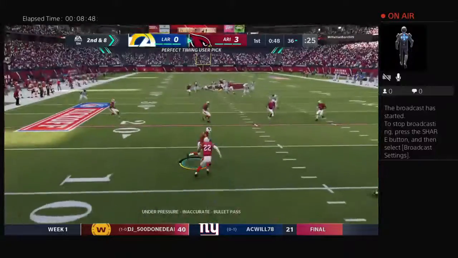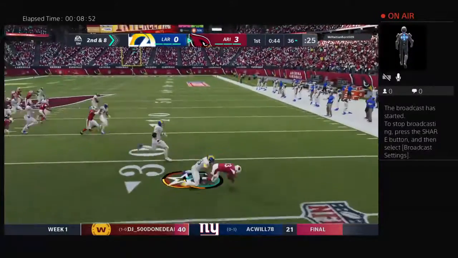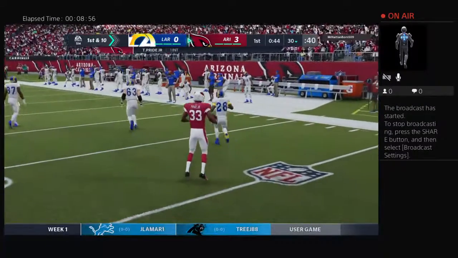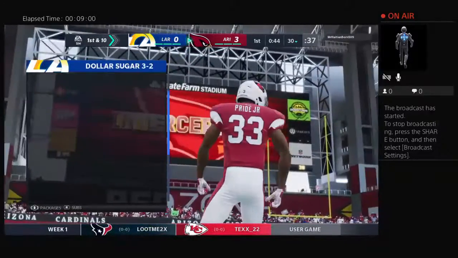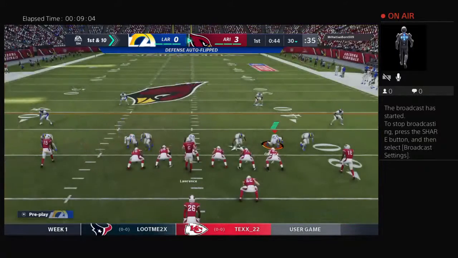The ball popped in the air and intercepted. Picked off by Troy Pride. And he will return this one to the 30-yard line. What a start defensively. Your offense goes out, gets the touchdown, and then you get the interception. Just perfect. How about the discipline that they showed on defense?